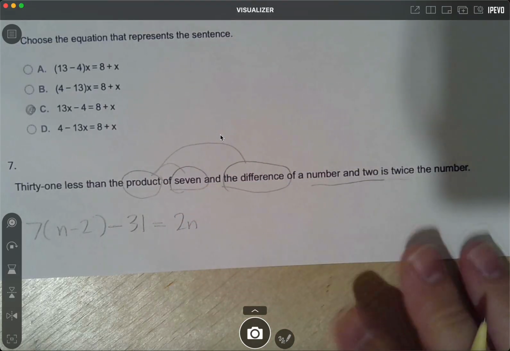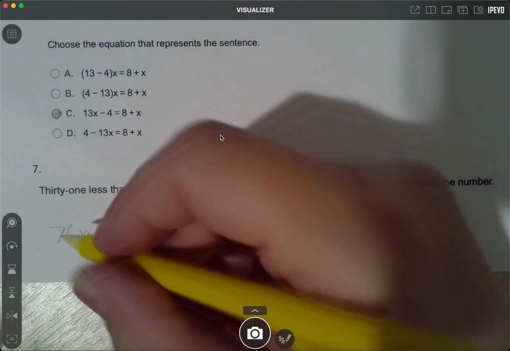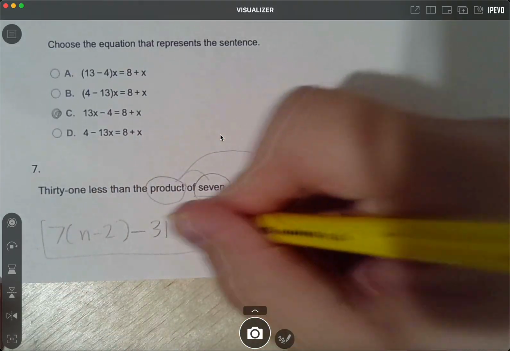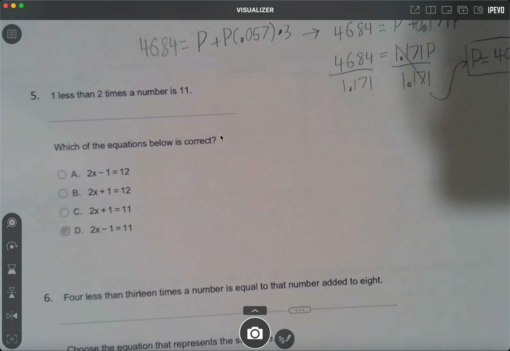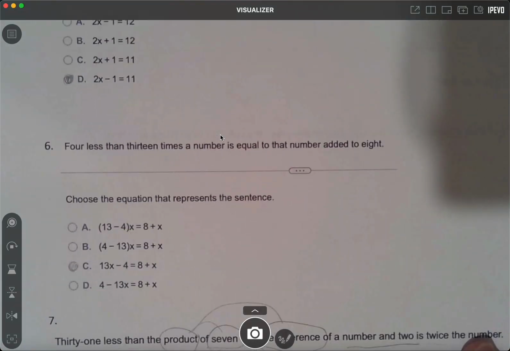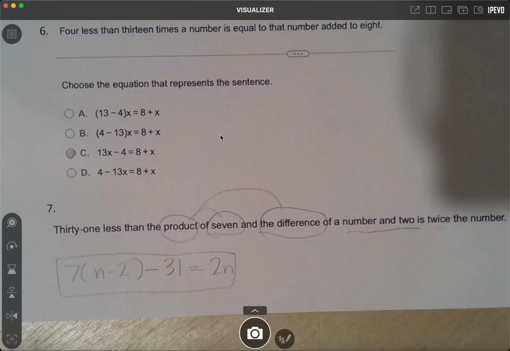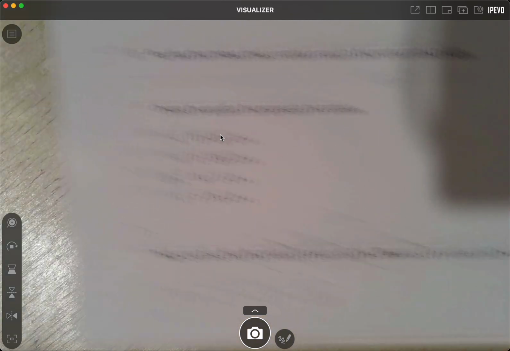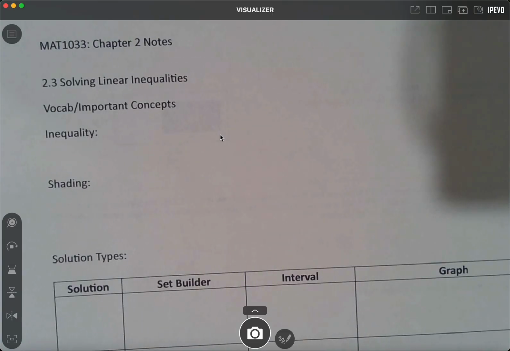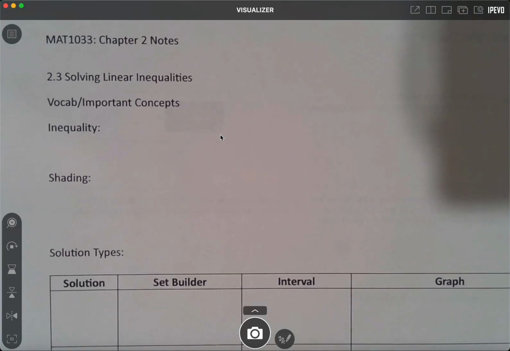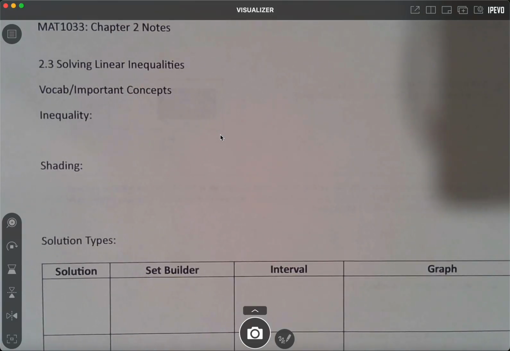Now I used n here, you could have also used x, but this one again is pretty tricky, but if you can get through this one and get your mind around this one, I don't think we're going to see anything more complex in the course. What we didn't do in these, usually they're going to ask you to choose the right problem and then solve it, but based on 2.1, I bet that's not going to be too difficult. It's the wording that's the hard part. And that's 2.2, so great, we've now gone through 2 sections. Let's go ahead and dive into the third.